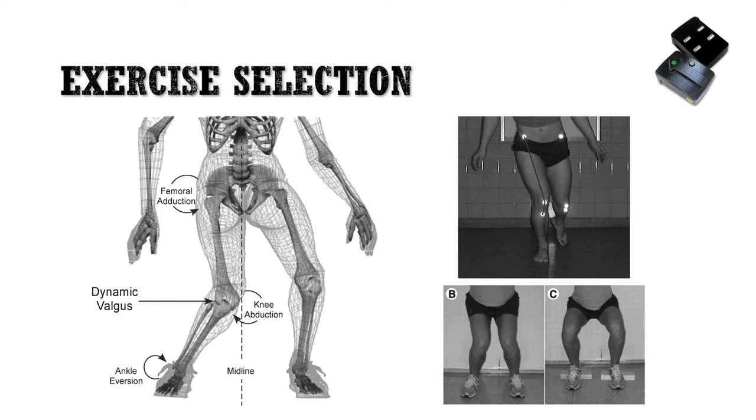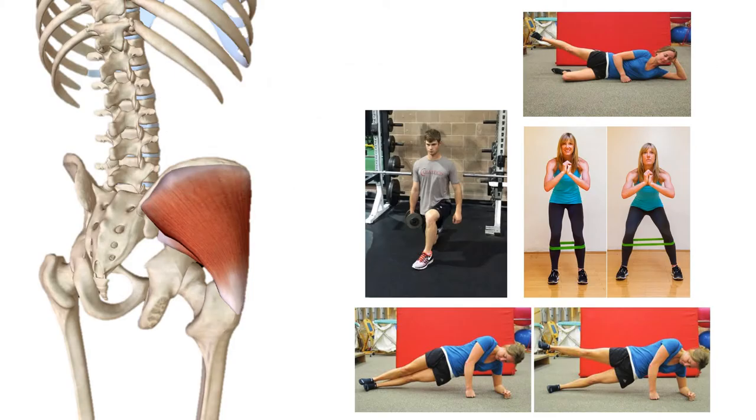So which muscle or muscle group would we go about improving or strengthening in order to address such a complex biomechanical issue? Well, surprisingly enough, usually, not always I should point out, but usually we see valgus associated with a weakness in your hip abductors, which I've tried to represent here on the left hand side with the skeleton with the two hip abductors attached.